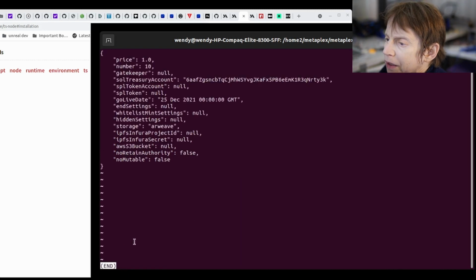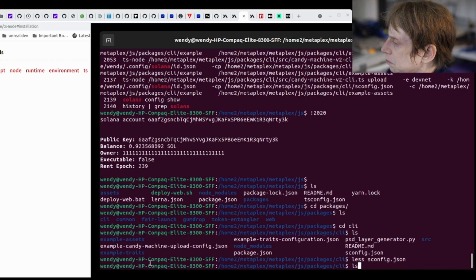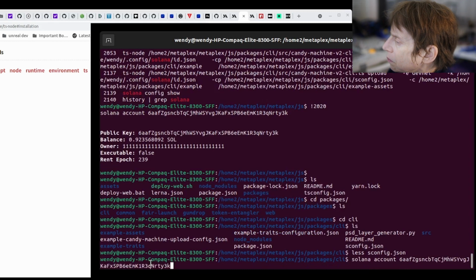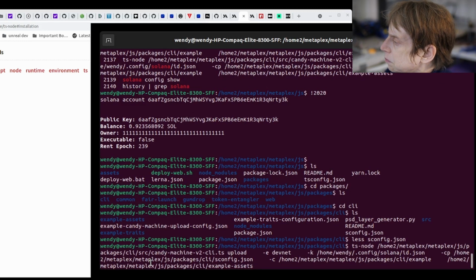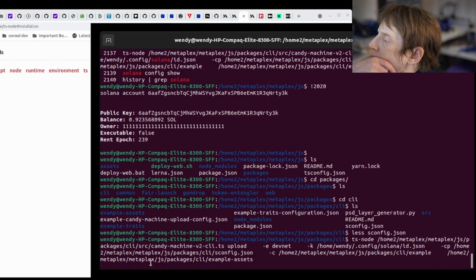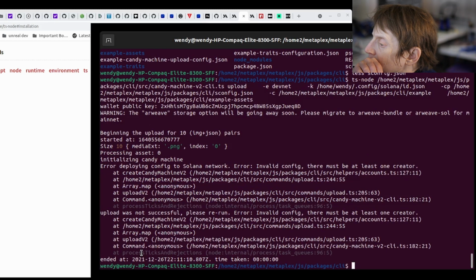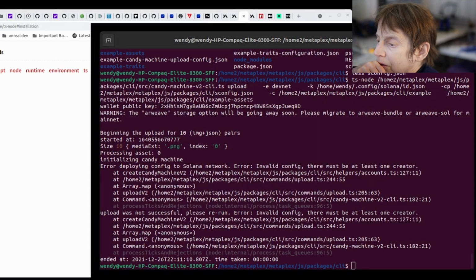The error we were getting: there must be at least one creator.